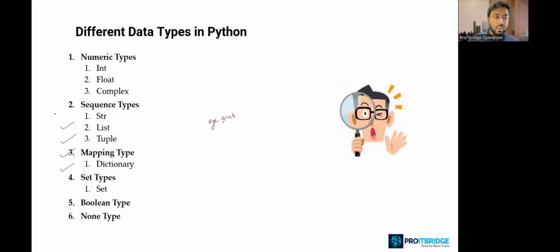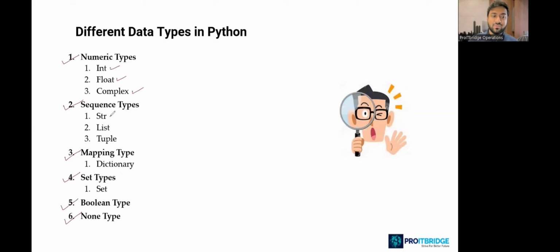Okay. Now let's quickly talk about what are the different data types available in Python. Right. So we have first one, numeric, sequential or sequence type. We have mapping, we have set, we have Boolean, and we have none type. Within this numeric type, we have integer, floating point, complex, right?